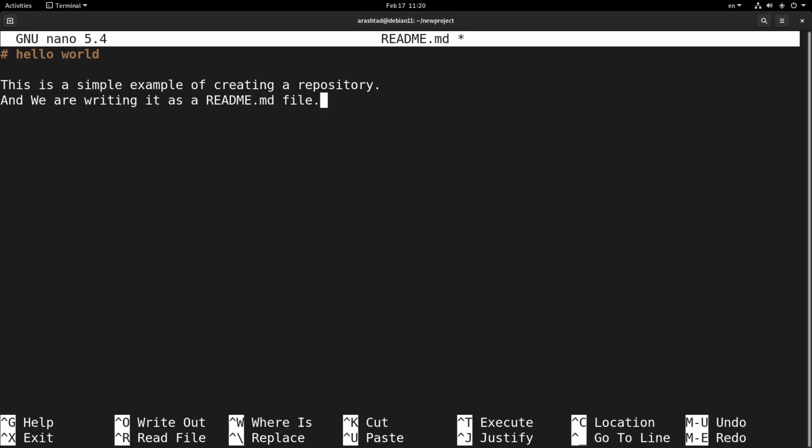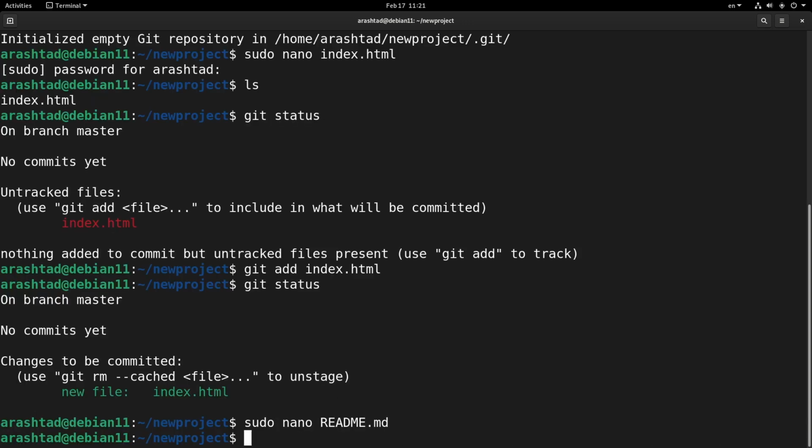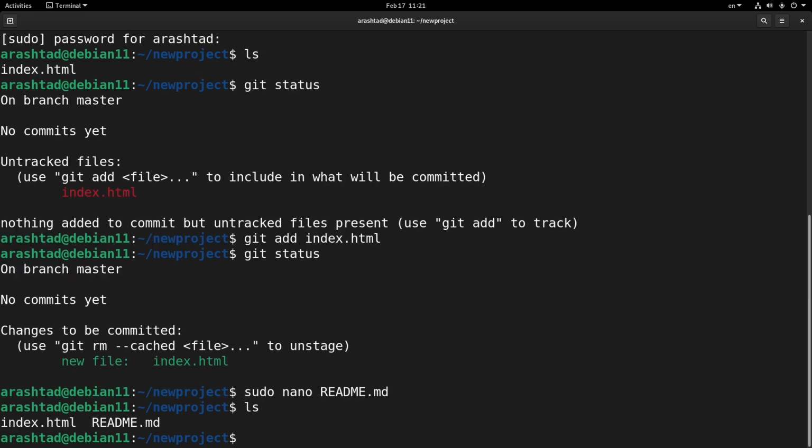Let's save this by pressing Ctrl O, enter, and then Ctrl X in order to exit. You can run ls again, and as you can see, we've got readme.md added here as well.